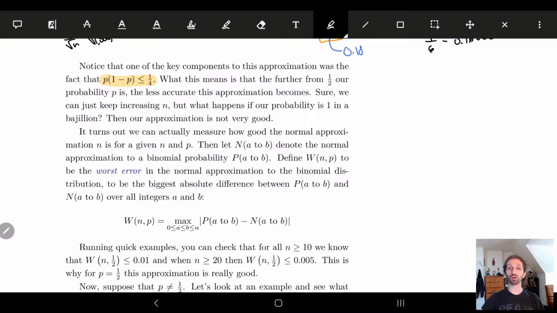And what this means is the further we are from p, the more error we're going to see. In other words, our normal curve approximation is going to be further and further from reality.